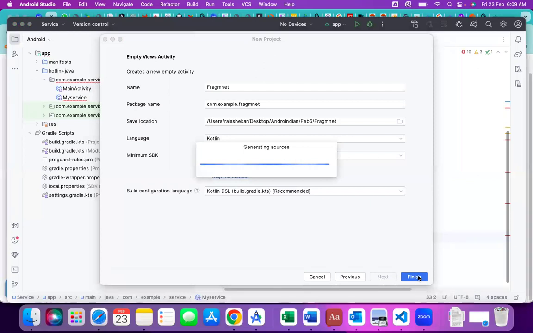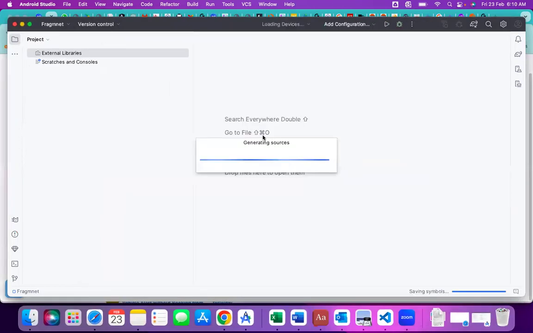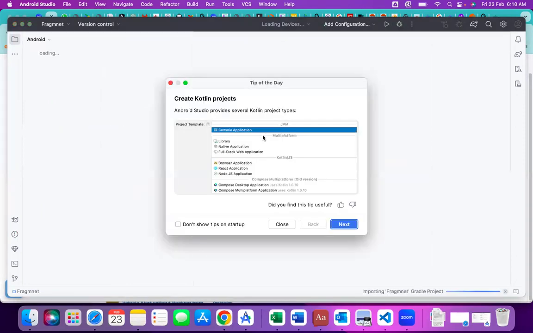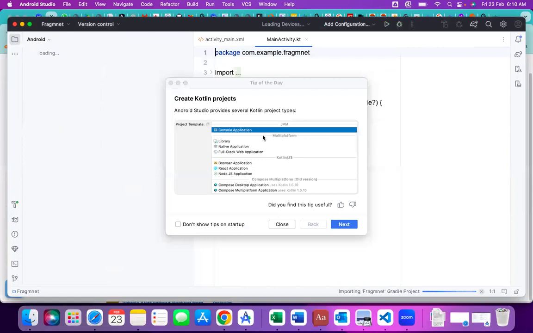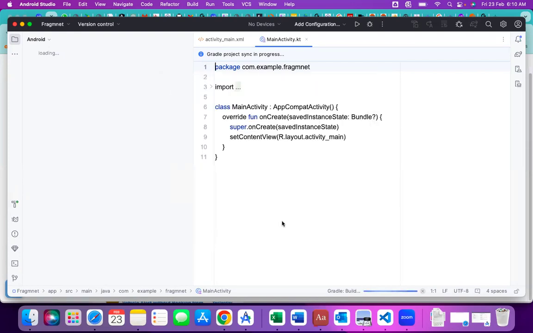So a fragment is simply something we can use where we can replace the views. We will use this fragment mostly in this particular place. That is a very simple and the easiest way we can create that fragment. The general meaning of a fragment is that it's a piece of the activity. Using that piece of the activity, we can create multiple scenarios.